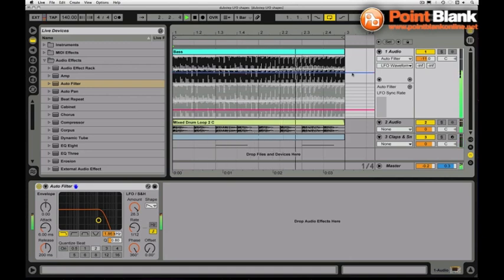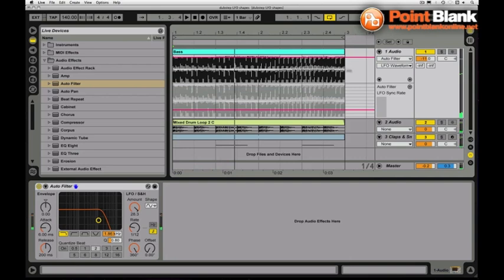It just changes the wave shape, so we can get lots and lots of different types of wobble effect. That's the saw down, saw up, and we get a different character of wobble. That's the tri-wave, square wave, which is more of a kind of on-off effect, and lastly, the sine wave, the traditional dubstep wobble wave shape.